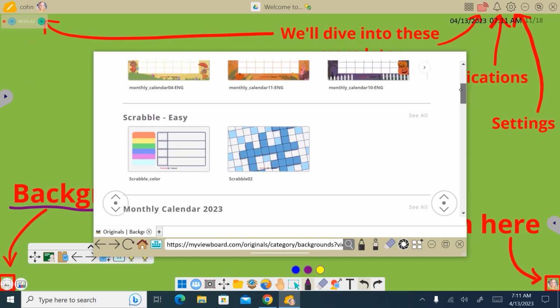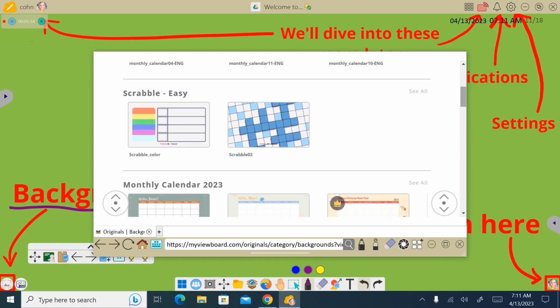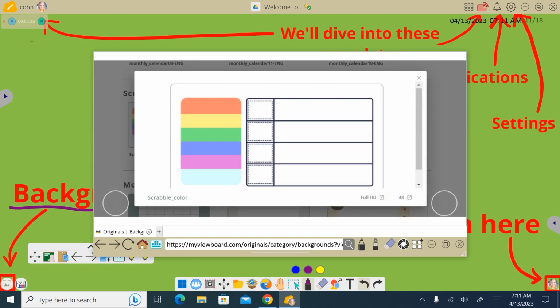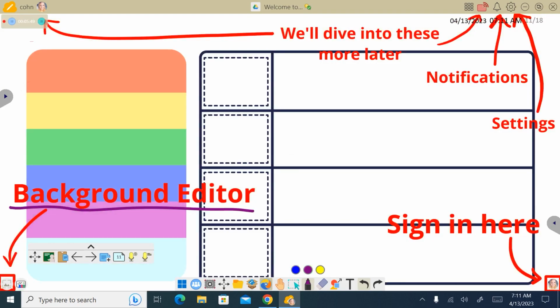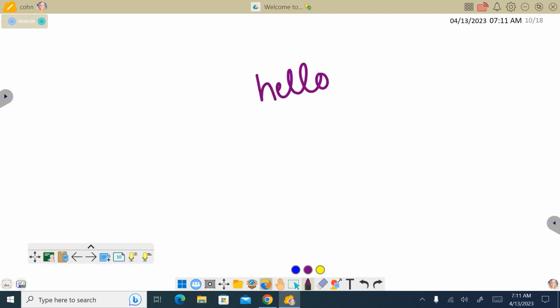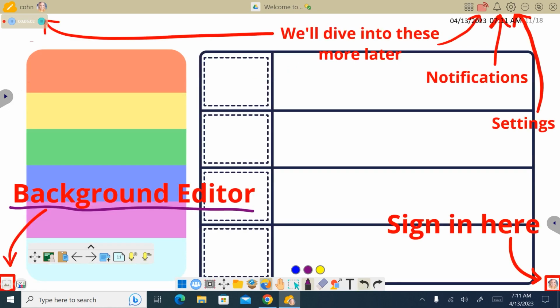You can pay for different backgrounds and things, but otherwise, if you find a background you like, when you click on it, you want to choose the resolution in the bottom right corner that you want for your board. And then again, it will ask you, do you want it applied to this page or all of them? Once you apply it, you'll see that it's the background of your page. You can't edit it, you can't change it unless you change your background, so it won't get erased. And then you'll notice that it's not on all of my other slides.